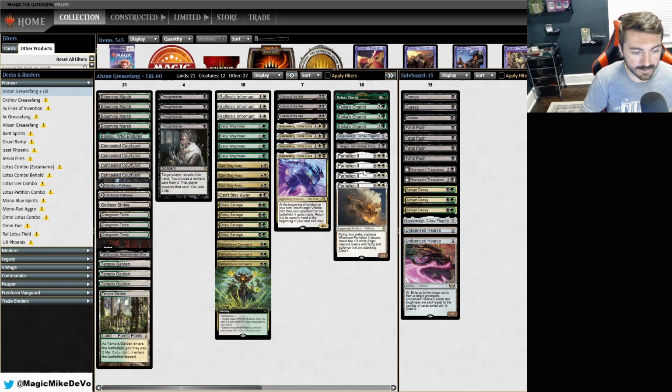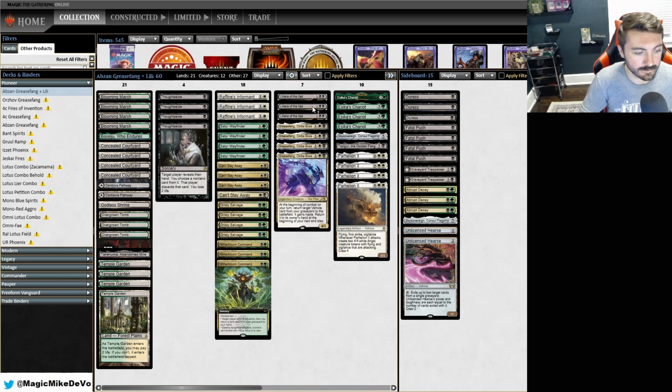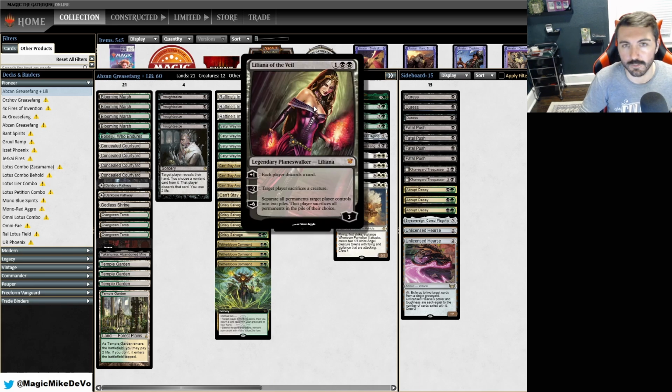So we can discard our Parhelions, our Essicas, our flagships. We're pretty much trying to do that all game so that we can reanimate it with Greasefang. So it's a pretty perfect fit for this deck. In addition to her +1 that helps us discard all our vehicles, she's really good against the control matchup. Once we put a Liliana down, it's really hard for blue-white to deal with her.